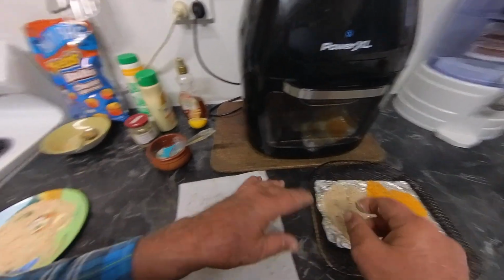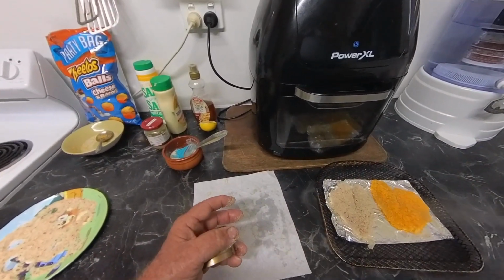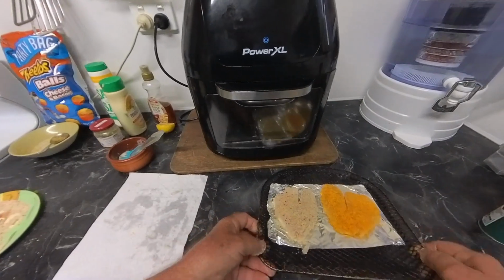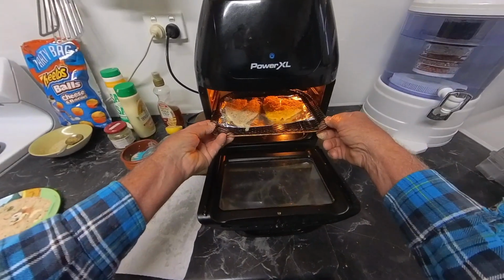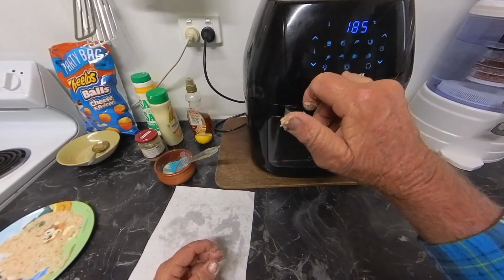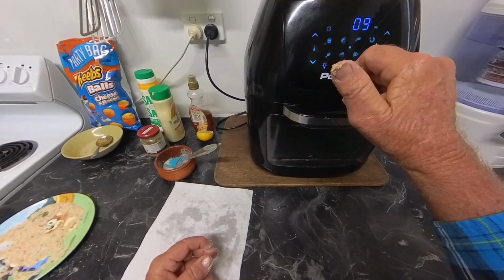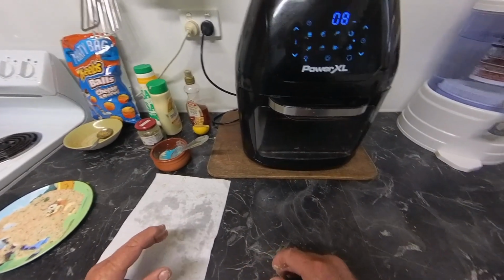Next to the other one, I always give them a little spray with the olive oil on top and give them in the air fryer. Just a small white one. Just helps cook up nice and brown and crisp. Set that for 8 minutes for a start and see how it goes.